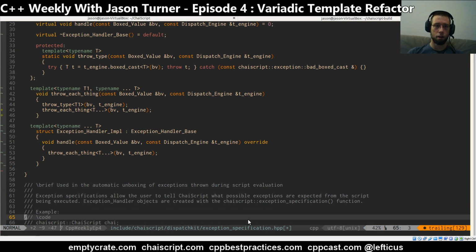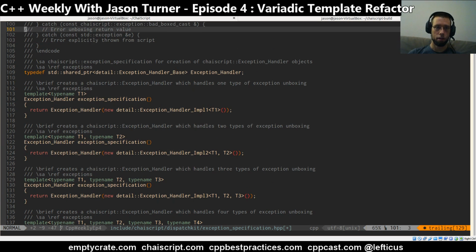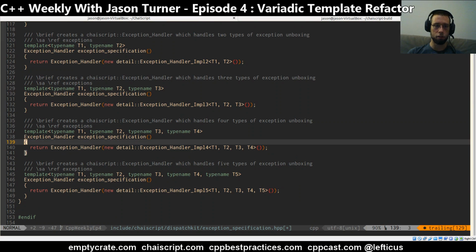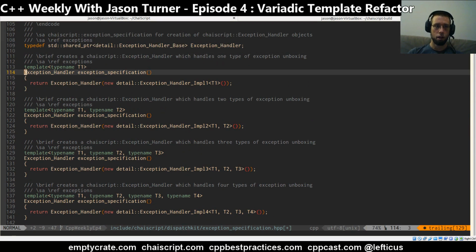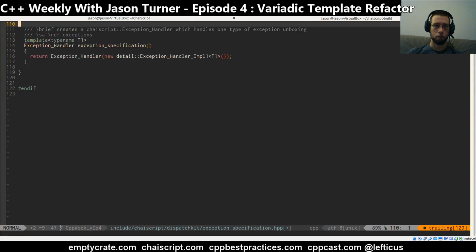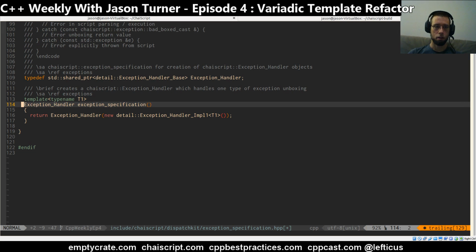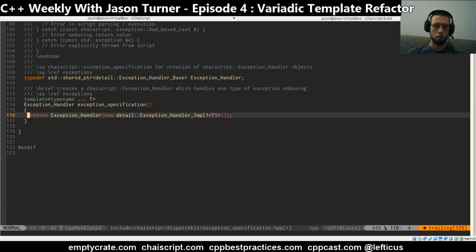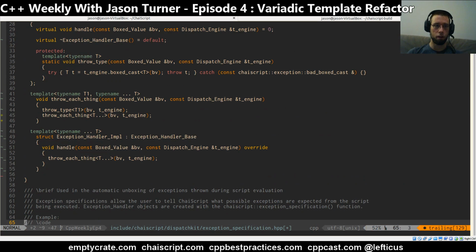Now, that takes this code and makes it so we have way more implementations than we need also, because we have 1 through 5, and really we just need the one. So we want to construct a detail exception handler impl of all of the test and types.